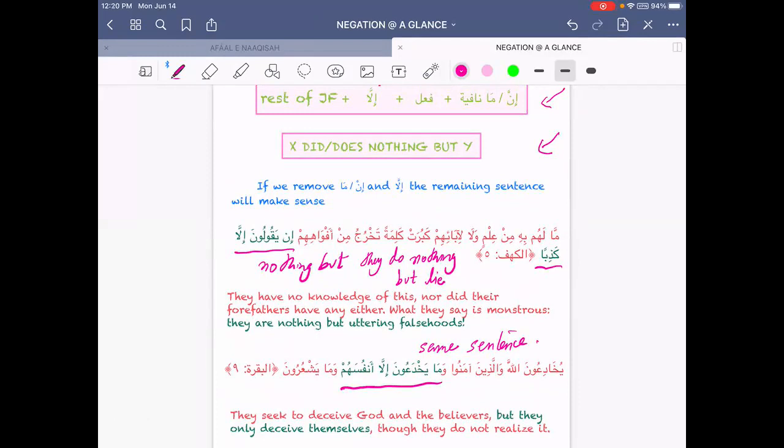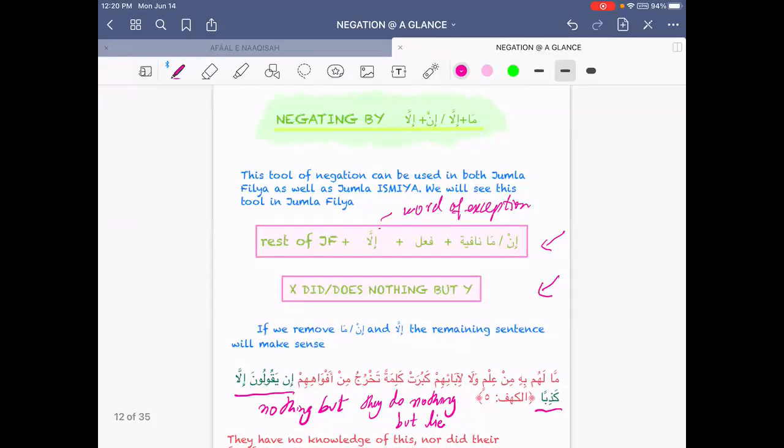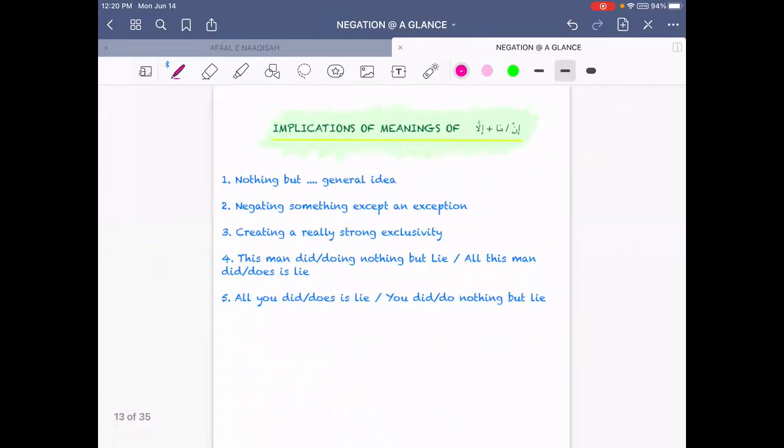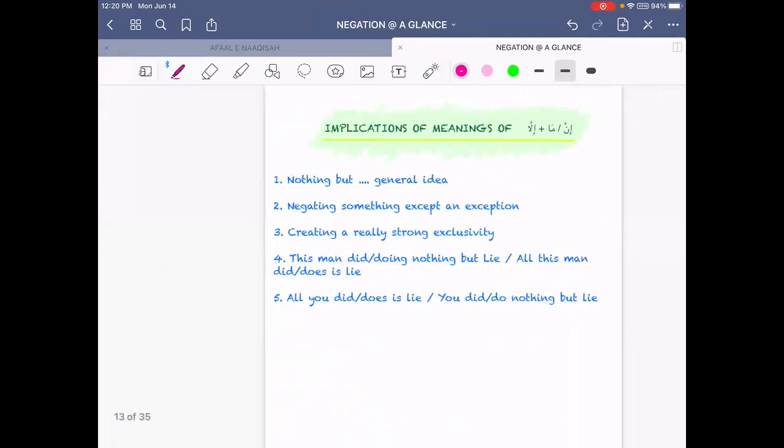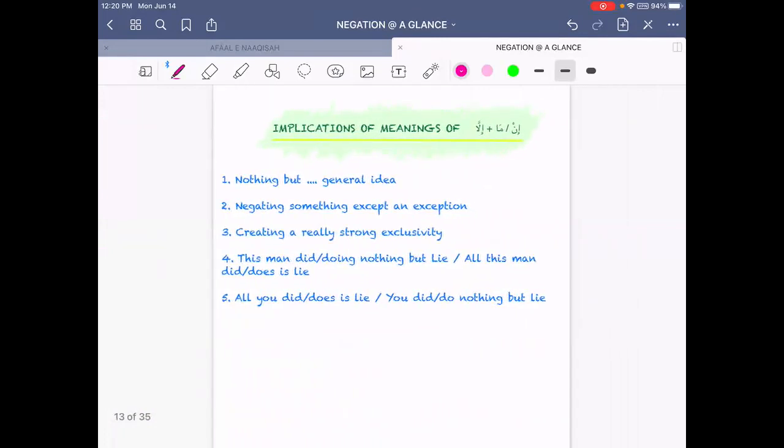Any more questions in this, or shall we continue to the next tool? This is done. Yeah, continue, sister. Okay. Just keep reviewing, inshallah. You will start to see these patterns, these formulas, if you want to call them that, in the Quran, inshallah, and then you can translate them accordingly. Yeah, many times in the Quran we get confused when ma comes. So now we got one tool, exactly, illa. You can know if it's ma masdariya or ma mawsula or ma nafia.